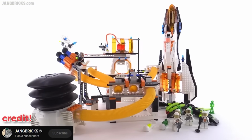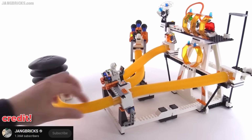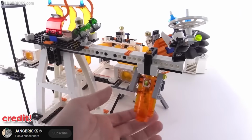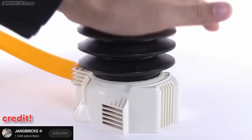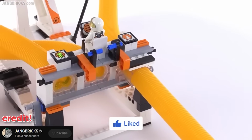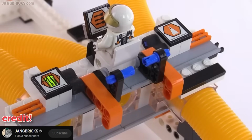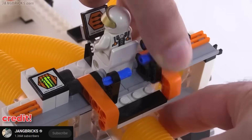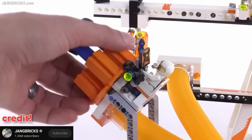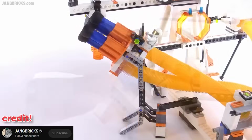MB-01 Eagle Command Base Set. LEGO's Mars Mission series ventured into the sci-fi realm of interplanetary exploration, introducing sets that often left us scratching our heads. Among them, though, was the MB-01 Eagle Command Base, and it stands out more for its puzzling design. The set seems to incorporate a rocket ship and an intricate system of tubes and air pumps. Life on Mars appears to have become unexpectedly complex in LEGO's interpretation, resulting in a set that's more perplexing than inspiring. And while the Mars Mission line embraced imaginative concepts, its eccentric designs might have alienated some of the LEGO enthusiasts out there, leaving them pondering the mysteries of this Martian mishap. What is going on here? Come on. For a Mars set, you could have done better.